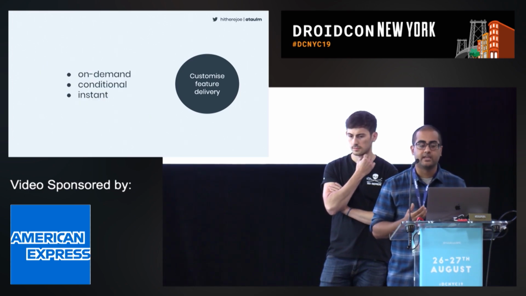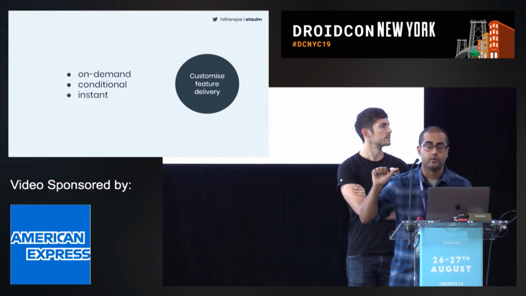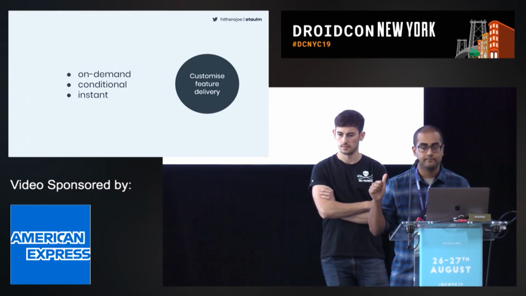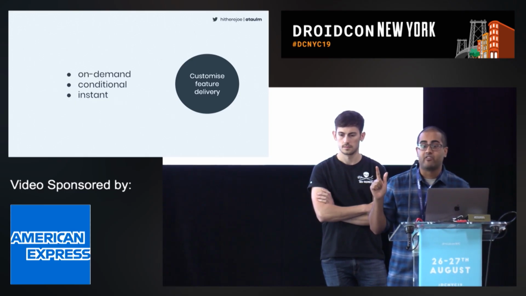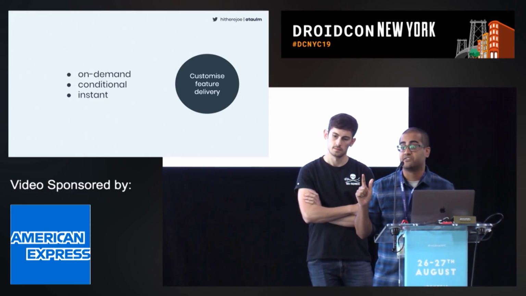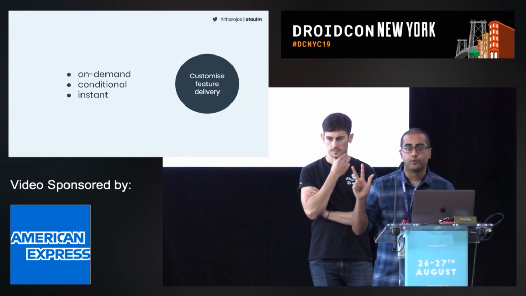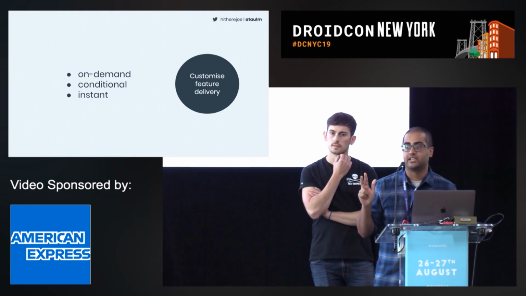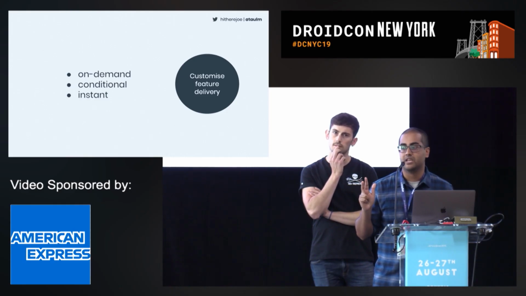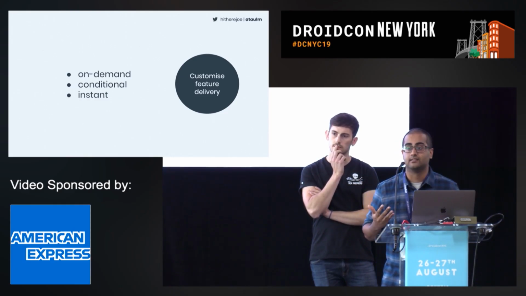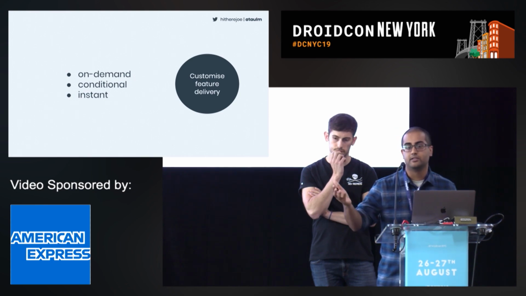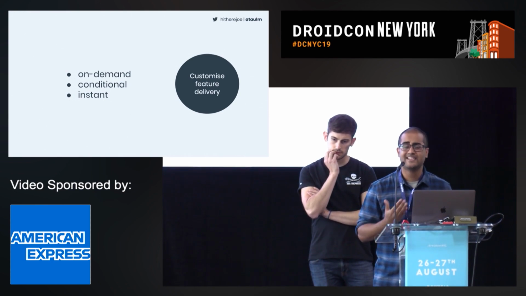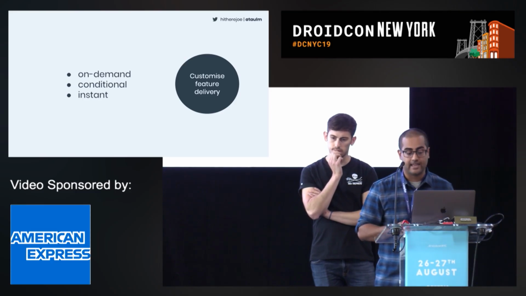Modules which are dynamic can be provided in 4 different ways. The first one, at install time. This is what we're used to normally. The second one, modules can be provided on demand, so when it's specifically needed. Third one, conditionally. This is when a module might be downloaded based on particular hardware requirements or minimum API levels. And finally, instantly. So you can have instant apps where dynamic feature modules are provided without an explicit install from the user. And that sounds cool, but this flexibility comes at a cost.